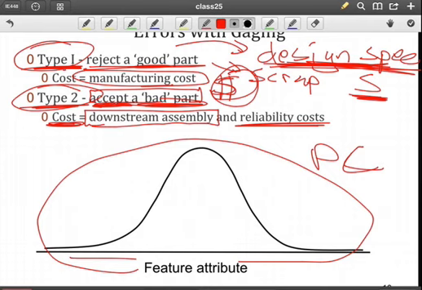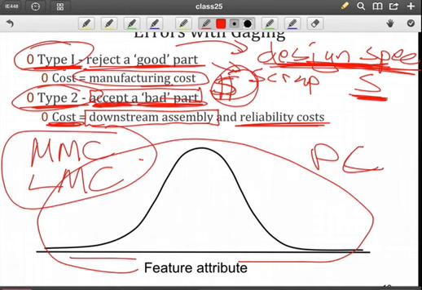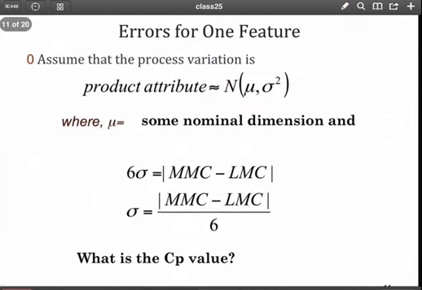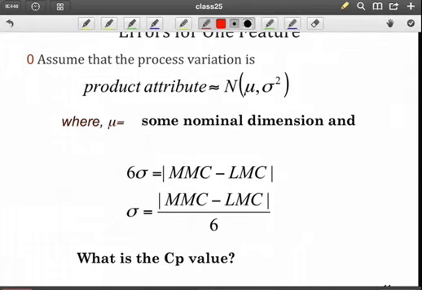Again, how could this happen with our gauge, which has been specified based on MMC, at least for the go, no-go gauge that we'll be looking at, and LMC. And these are directly tied to our design spec. So how could an error occur even though we've specified the correct gauging? Well, if we look at one feature and we assume that for right now, let's say our process variation is equivalent to the design specification in terms of tolerance.